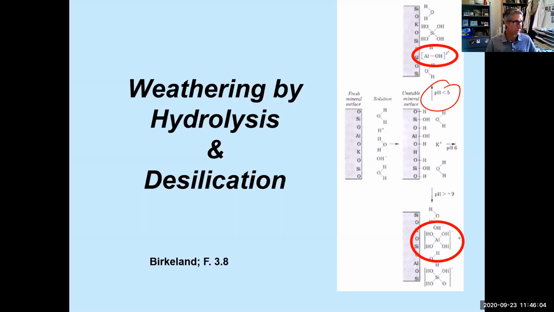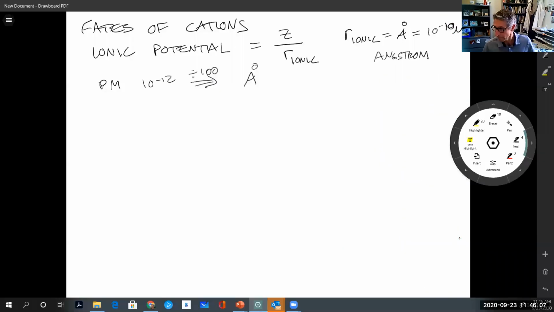All right, let's go and talk real quick about anions, right? So fates of anions. Now, we used ionic potential, right, to make some predictions of how our cations are going to behave. That's the whole potential here, is that we used ionic potential just as a tool, right? And ionic potential is 2 simple properties: the charge of the ion over its ionic radius. And from that, right, we can come up with some ideas about how these cations are going to behave once they're weathered out of our primary mineral.